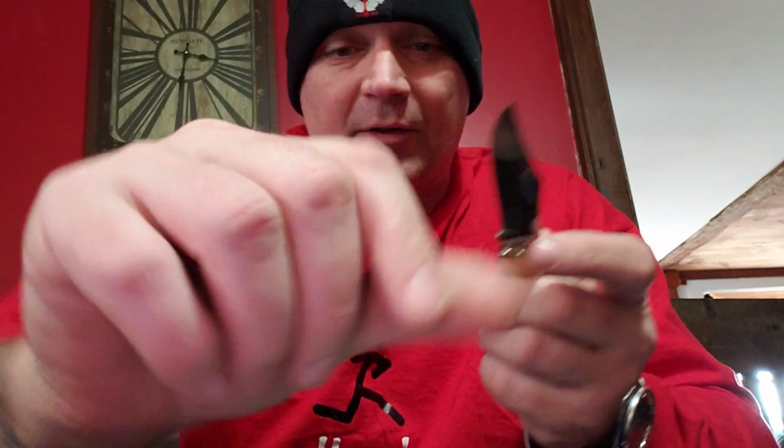So let's go over this bad boy. I know it's one of the 5-inch varieties. Let's take a look at the blade length. It's 4 inches, and let's see how sharp it is. And hey, look at that! Made myself a nice little patch. All right, so it is 100% shave sharp out of the box, and I've had this one for a while. I just haven't got to it.